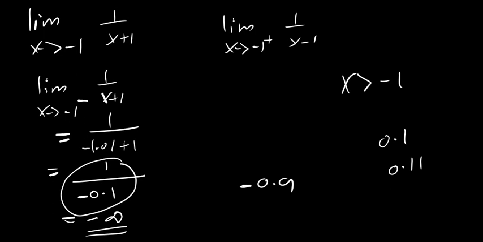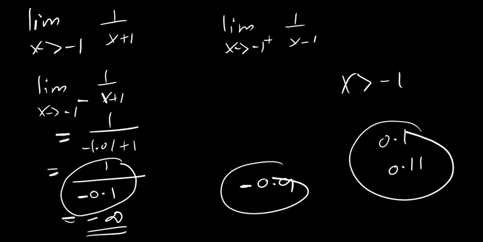So I want you to analyze yourself. We are actually approaching negative 1, so this makes more sense than this, because 0 is quite far from negative 1. But if I round it off, this one is approximately the same as negative 1, and this number is greater than negative 1.